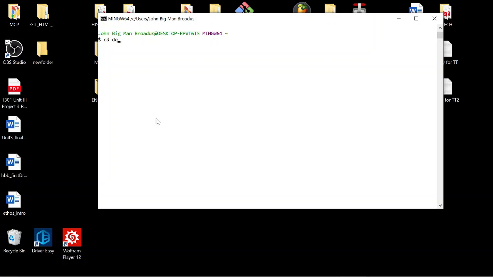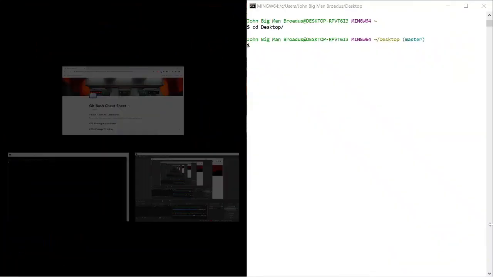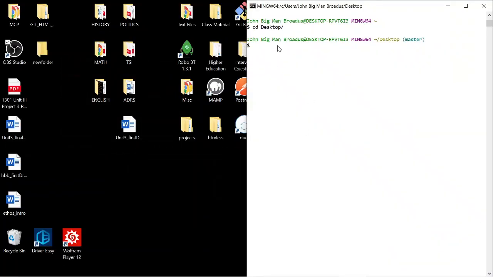I am going to go to the desktop, and the reason why I'm going to go to the desktop is so that you can see what this is doing, because it might be kind of vague if you don't really understand what we're doing right now. Basically, it's the same thing as if I were to click on it with my mouse, but I'm not using my mouse.